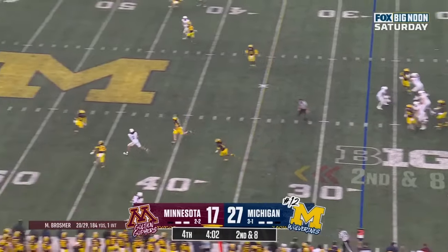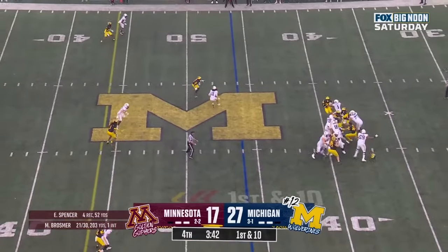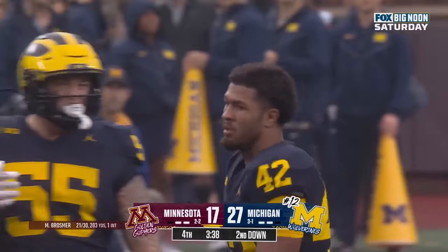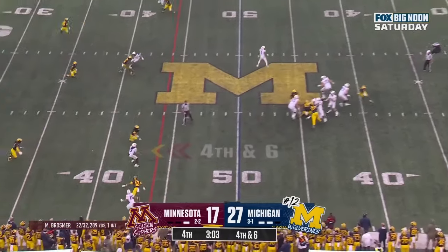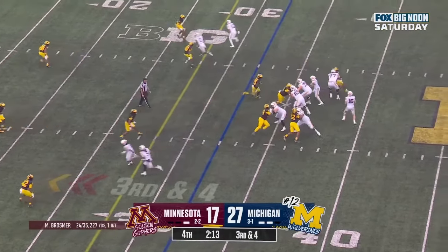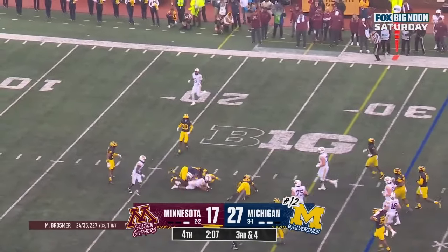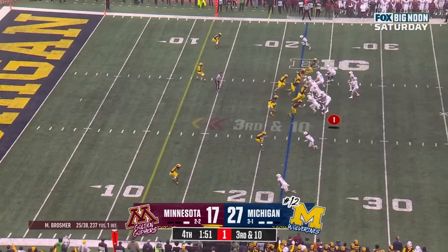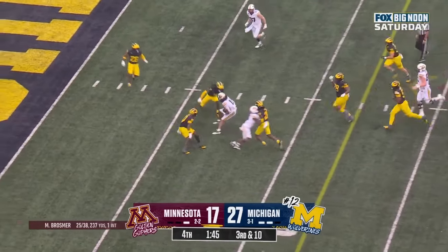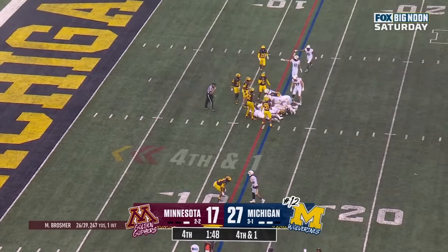Brozmer guns it in the seam and it's caught — what a throw, first down to the 46. Brozmer again to throw — in trouble. Brozmer and he'll be tackled from behind. T.J. Guy. Here's Brozmer — throws and it's caught for a first down. Brozmer with time — fires, caught. Taylor out of the backfield and a first down. Brozmer — pocket collapsing, underneath, caught. Spencer makes a move, still on his feet, and he'll go down inside the Michigan. And the quarterback sneak for the first down.